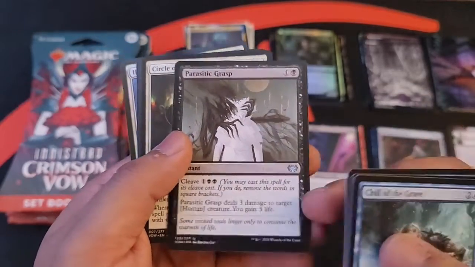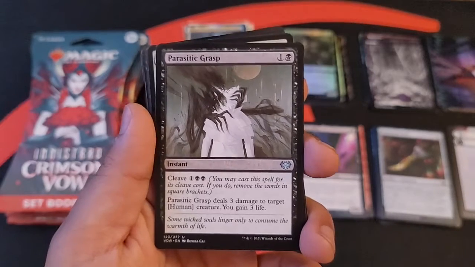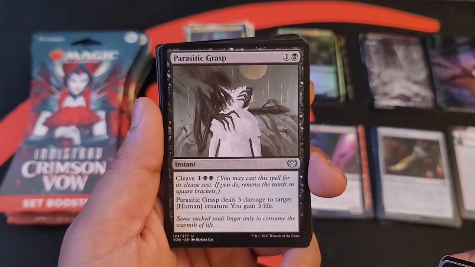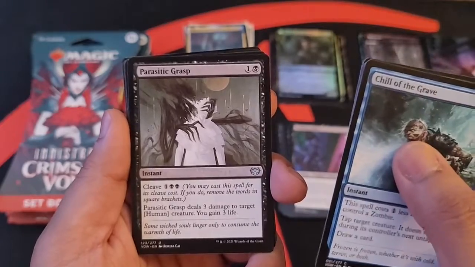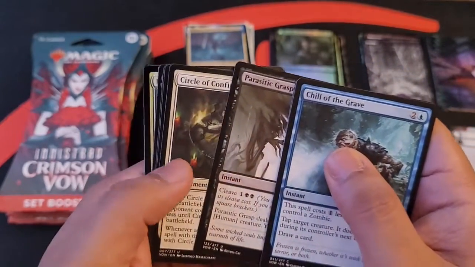Okay, I want to read this one. Parasitic Grasp. It's one black, one colorless, so for 2, and it has cleave for 2 black and 1 colorless, and it can deal 3 damage to target human creature, but the human is in brackets, and then you gain 3 life. So if you pay the cleave cost, you can deal 3 damage to any target creature, and then you gain 3 life.